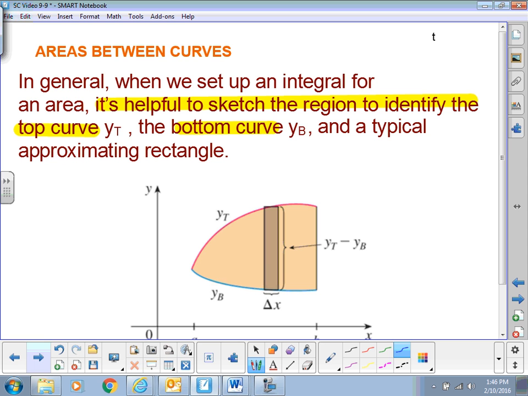Now it's always helpful to sketch the region. Sometimes our two regions are going to meet at a point on one of our ends, or possibly both of our ends. If they're meeting at a point, they don't necessarily have to tell you in the question what your starting x value or ending x value is, because you should be able to set your two equations equal to each other to find where that is. So if they're going to meet at a point, they might not tell you what that x value is. You might have to find it on your own.